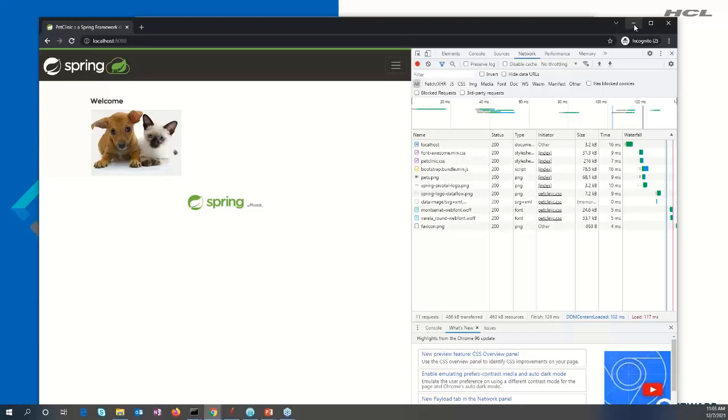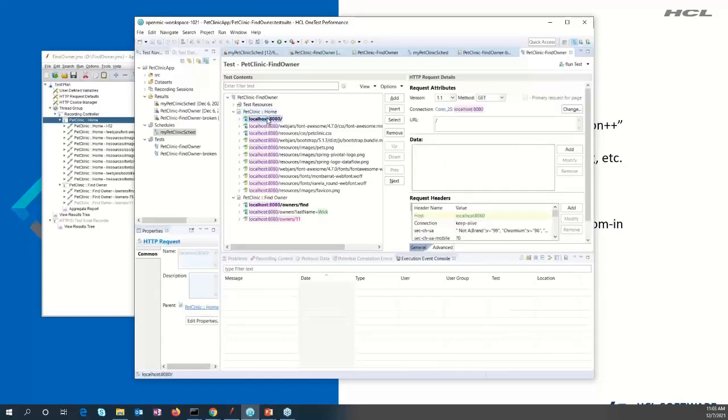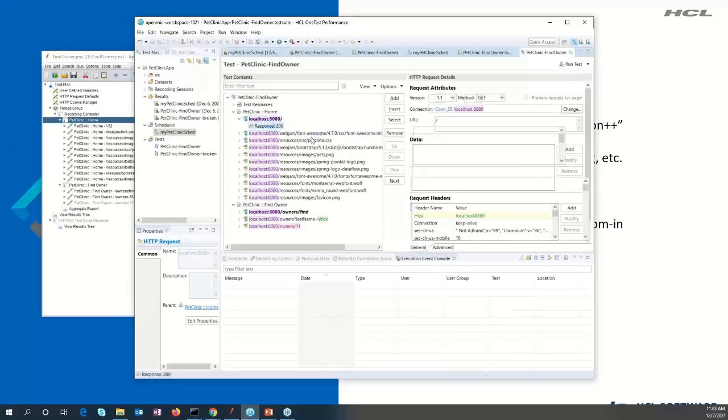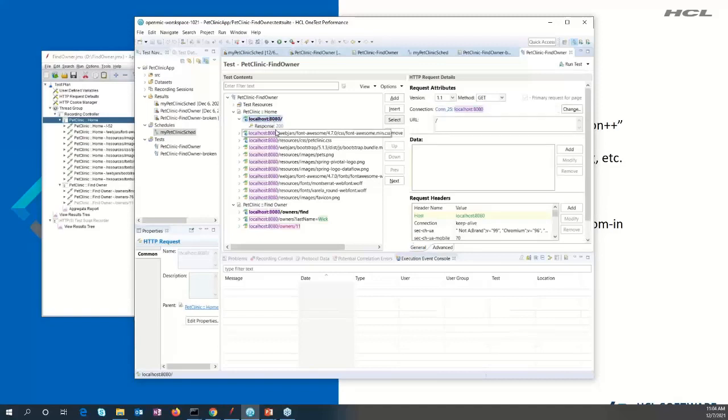Now, with that in mind, let's come back to OneTest Performance, and let's look at all these elements of the script in detail. So at the beginning of the page, the first request was dispatched, and that's to the home, right? And this response has triggered a whole set of secondary requests, as we saw earlier. Now, if you look at the socket connection that was used for making this request, it happens to be a socket called connection 25. Okay.